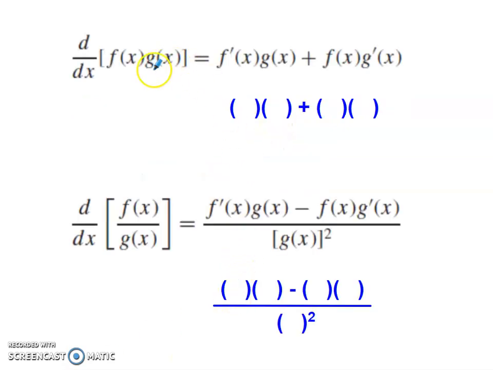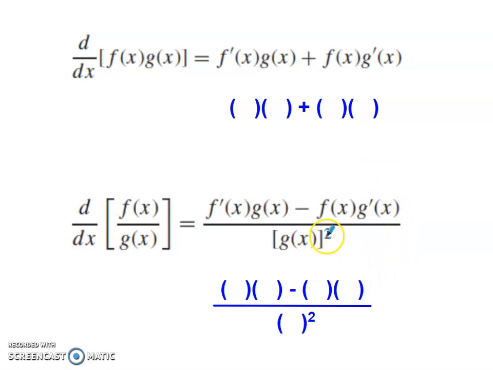So the product rule and the quotient rule are listed here. So you've likely used these if you're checking out this video. If you're taking the derivative of a function of x times a function of x, you're going to take the derivative of the first piece times the original second piece plus the original first piece times the derivative of the second piece. Now this right here I always refer to as the skeleton for the product rule. The product rule is two things multiplied plus two other things multiplied.